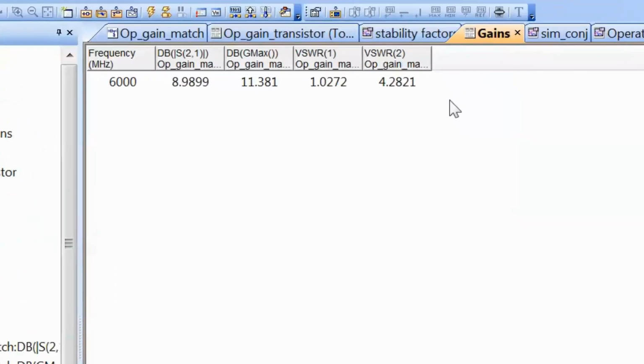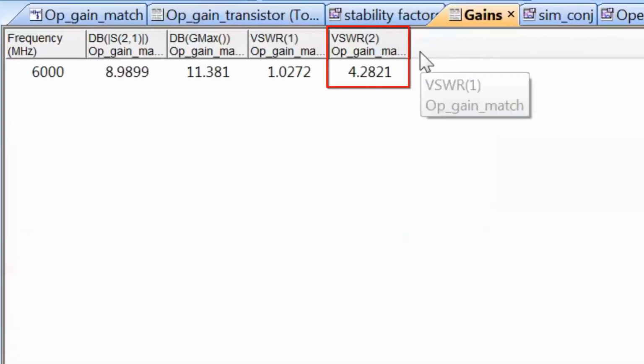You can see, of course, that the VSWR at the output is not as good as the one at the input. And that is because we have actually mismatched the output to some extent to be able to decrease the gain of the transistor. If we chose a different termination on the same gain circle, we might have ended up with a different VSWR. So this might be an additional reason for choosing a termination over another.